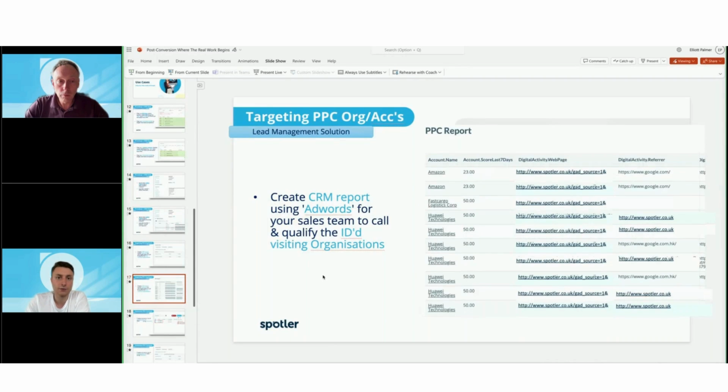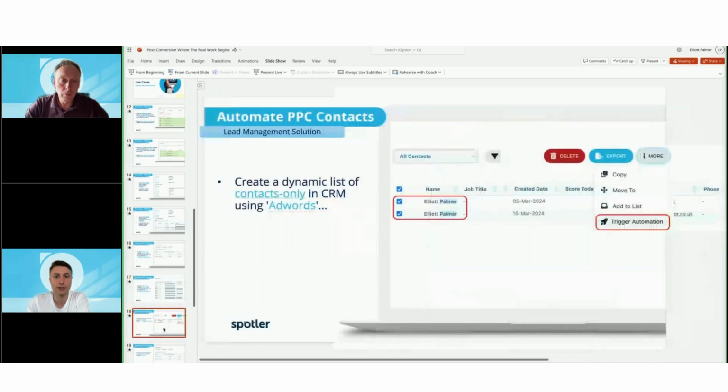There are different ways that they can do this. They're going to be doing calls, LinkedIn outreach, finding out who the most likely contacts at the business are, and adding them into CRM, adding their name, their job title, and the email address.